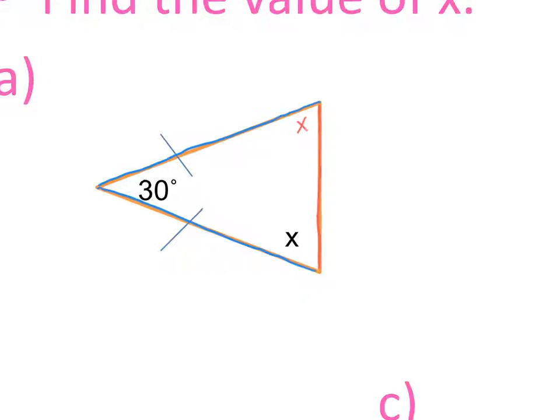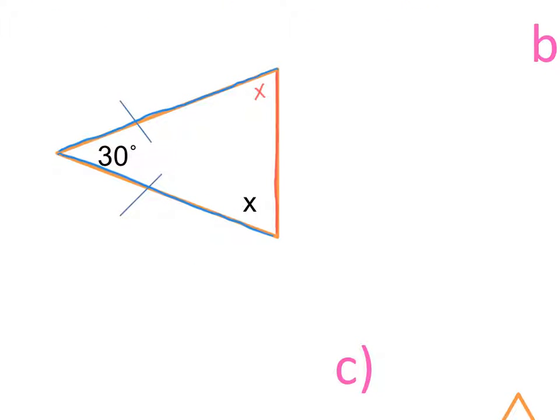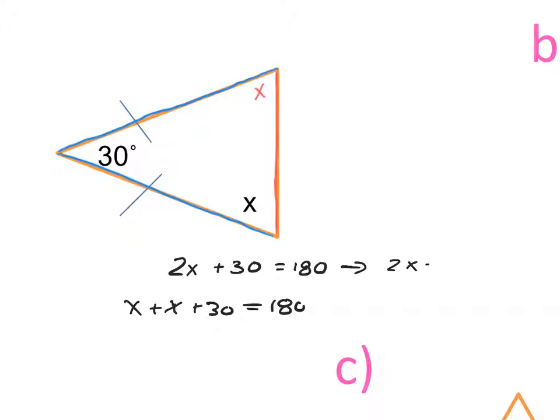Amber, you got something more? Keep going. So you're going to do 2x plus 30 equals 180. How did you get 2x? Because there's 1x plus 1x, which is 2x. Perfect. Just in case somebody asks how you got 2x, it's because we add the x's together: x plus x is 2x. Okay, so now where do we go from here? Okay, so 2x is equal to 150. And then x is equal to?